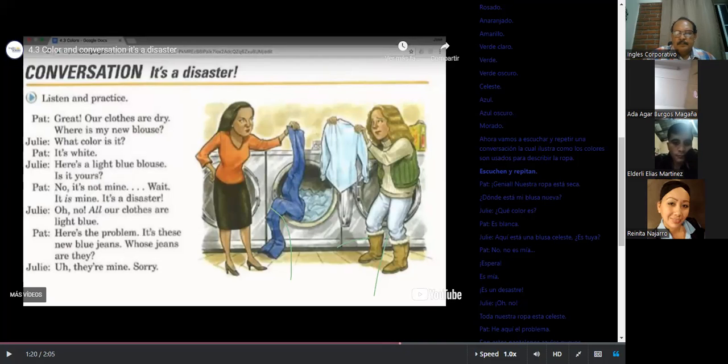Ahí habla sobre supuestamente que se está lavando la ropa y como que se manchó, algo así, ¿verdad? Exacto. ¿Por qué se manchó? Porque pusieron un pantalón jeans azul nuevo. Ok, ¿y qué pasó? Se volvió celeste toda la ropa blanca. Exacto, correcto, right. ¿Les pasó eso alguna vez? Sí. Ajá, exacto, right. Y si se pone la ropa blanca o color claro, por lo general, eso es el resultado, right. Que absorbe el color de la ropa que destiñe, sea blanco, café, amarillo, blue. El más común es el blue jean, right. Ok. Pero viene, ya tiene ropa nueva, ya tiene otro color, el light blue.